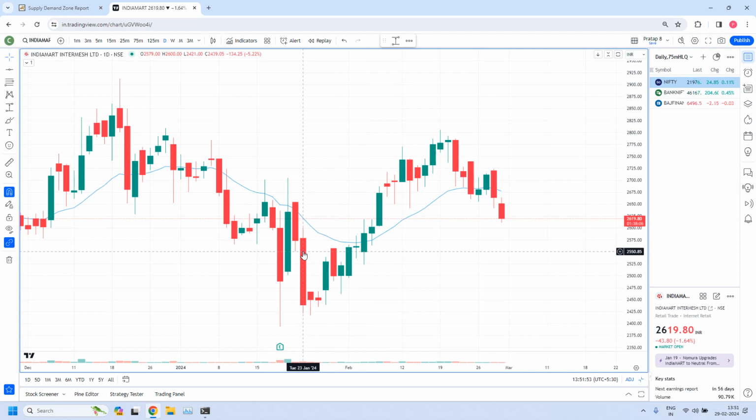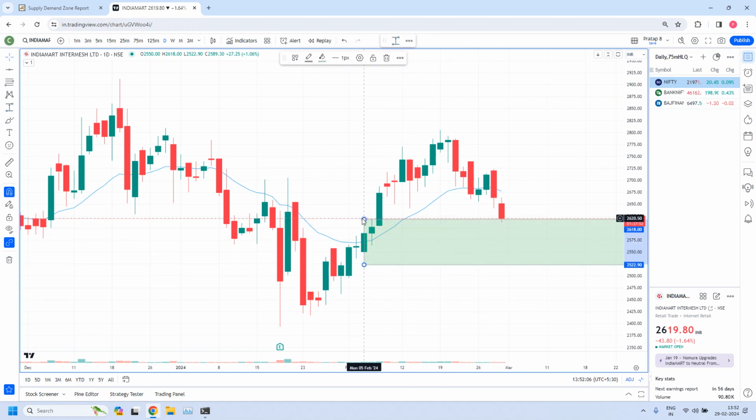That is the reason why, within our limits, whatever is the best, that is what we do. Because the computer is considered, we have to respect the algorithm because it is more accurate compared to the human way of doing the analysis. I'm not saying the human way of doing it is not right. This is also right. Rally base rally you can draw, nothing wrong. But it might be less accurate compared to the computer. That point you have to understand. So we have a rally, 3 base candles and rally.